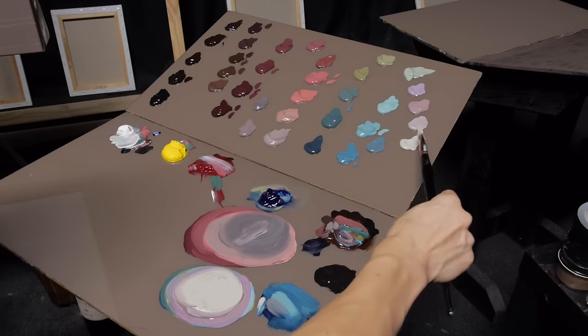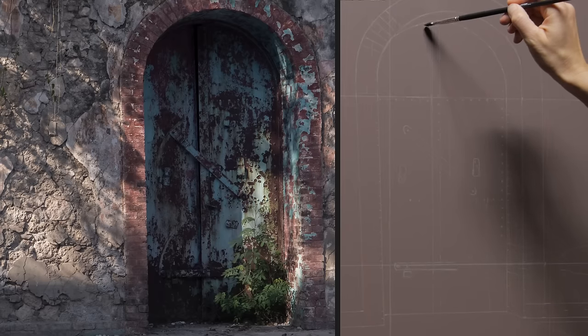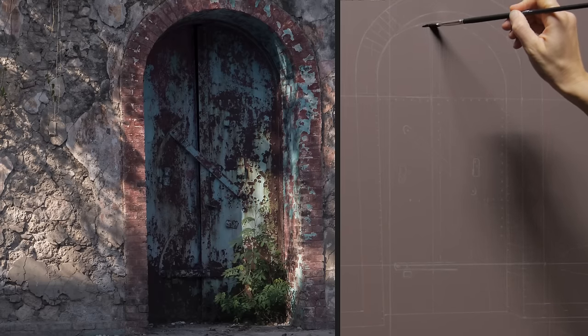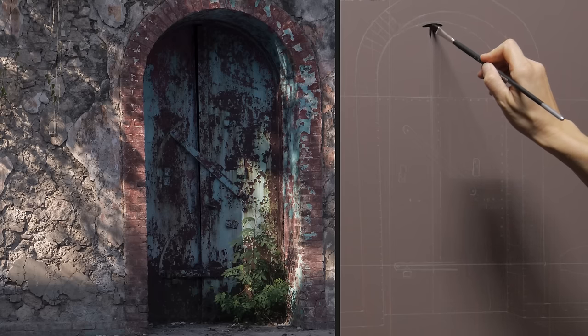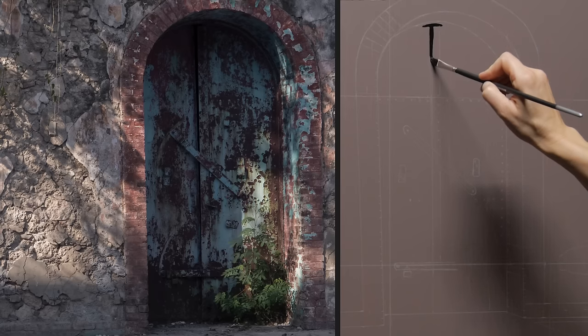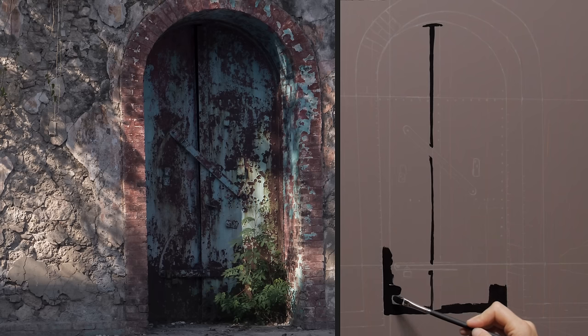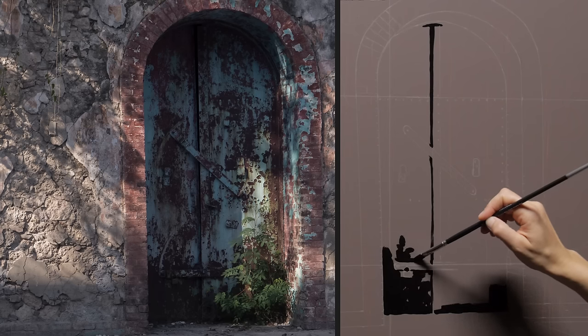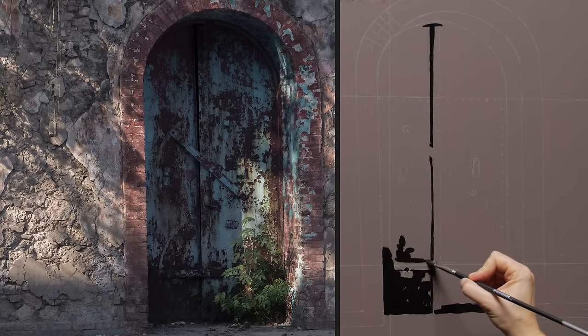I wanted my paint to stay wet, and the bigger the pile, the better. Starting painting here, always with the darkest color, which is obviously black. Filling in the darkest parts of the door. This is the right door, if you're looking at the painting overall. It had much more rusting — that's what it was. It's where the blue paint had flaked off, so it had a lot more of these dark colors.